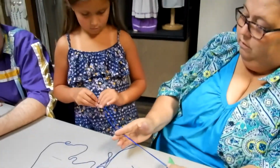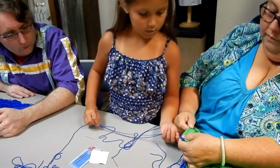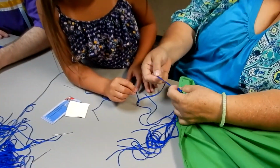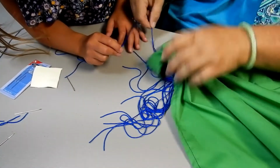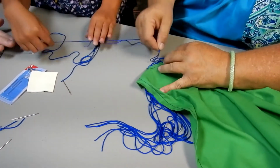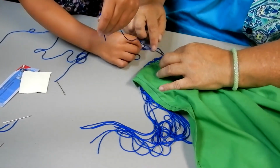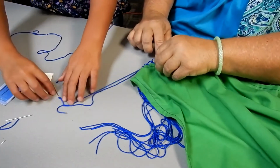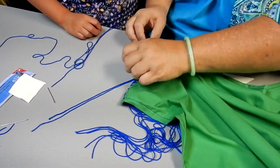Now then come up here. Keep them straight. Yep. And then come up here and tie a knot. So I just... So you can take it and just make a circle like this. You can lay it up here if you can't see, or you can lay it down and just make a loop like that. Lay those down. And then right here in your loop, pull those up through it.